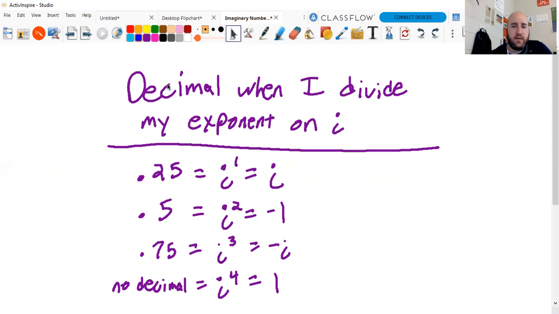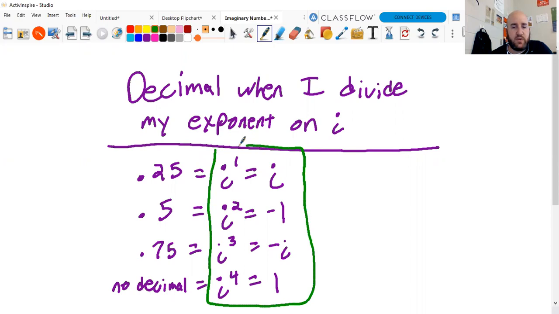So the thing that you need to know how to do is this. Okay, I'm going to give you the chart on a quiz or test. So you will have this. You need to know I to the first is the square root of -1. You need to know I squared is equal to -1. You don't necessarily have to memorize I cubed is -I, to the fourth is 1. I will give you that.